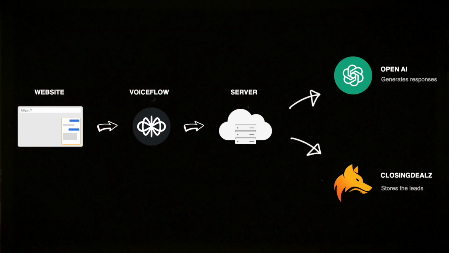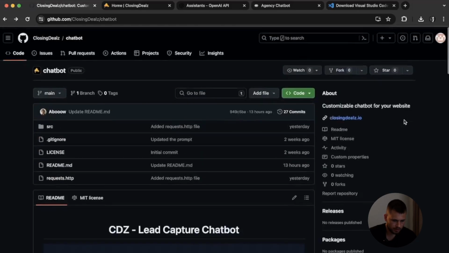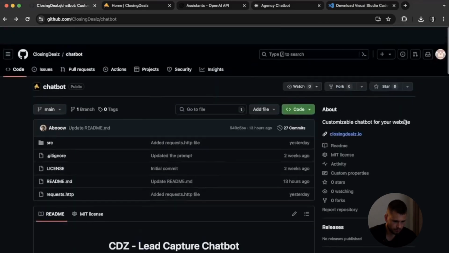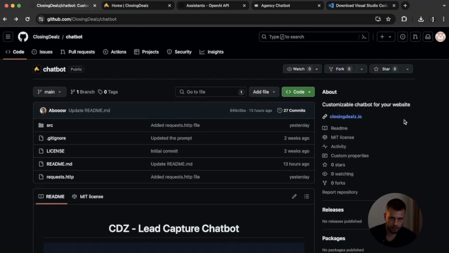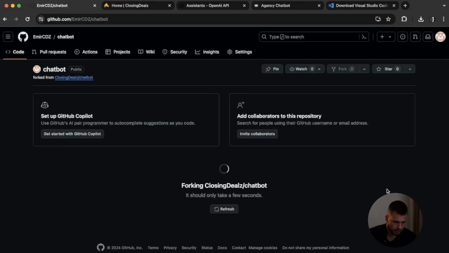Now let's get started. To get started, head over to the GitHub page, and you'll come over here. Basically this is the repository, and what we want to do is fork it, and that's gonna copy it to your profile, and then we want to clone it, and that's gonna download it to your computer. Now before we do that, you have to create a GitHub account. I already have one, so I'm just gonna go ahead and fork it. You can click this button here. I'm gonna keep it as it is and create fork. And now it's creating the fork.